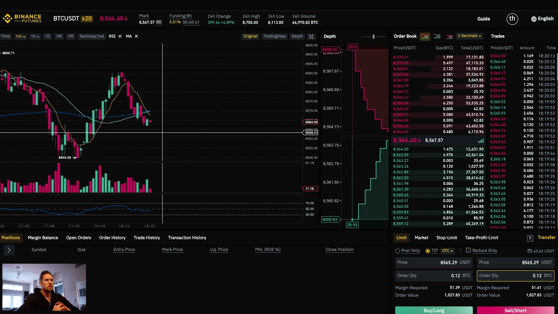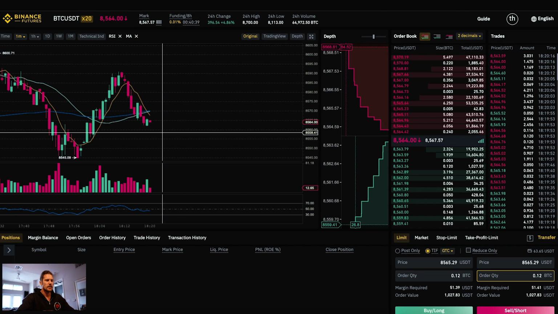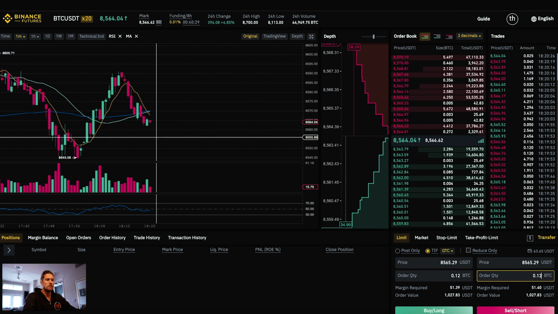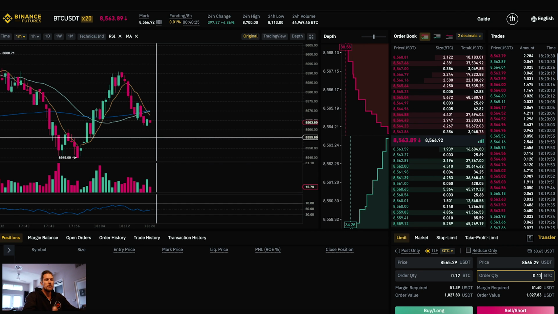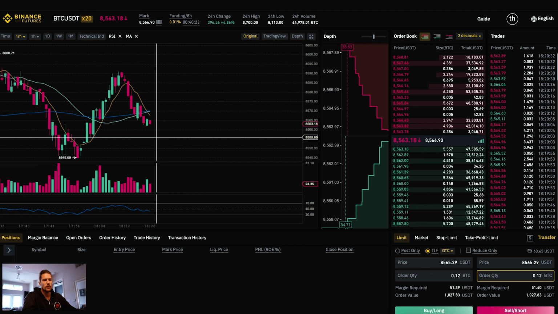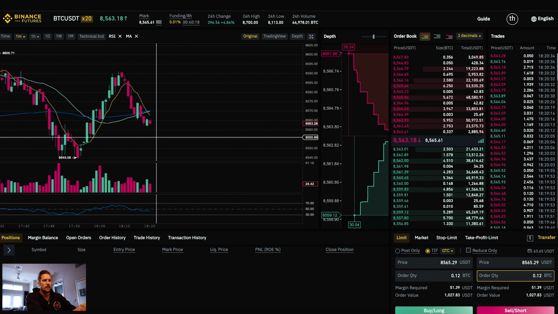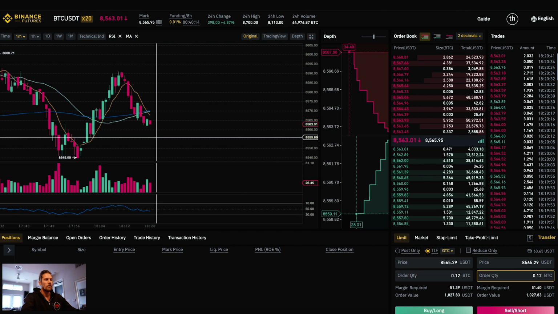I tried to cover pretty much the most basic stuff about how to set an order quantity, how to click the price you want, and what the difference is between the futures price and the spot price. The futures price is the price in the futures platform that people are paying, just like how the futures for the S&P 500 are a little bit different than the actual price of the S&P during market. You can see the difference between the futures price right here and the actual market price, or spot price, on the right.